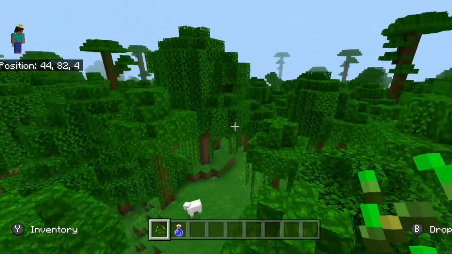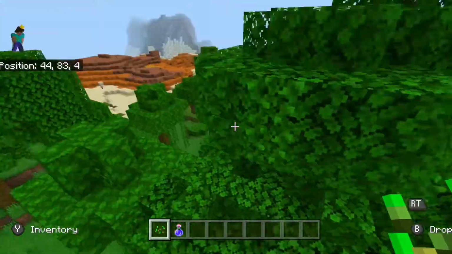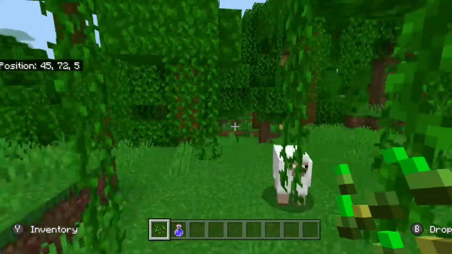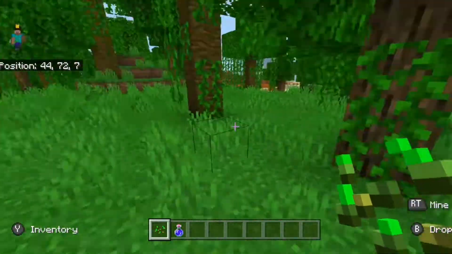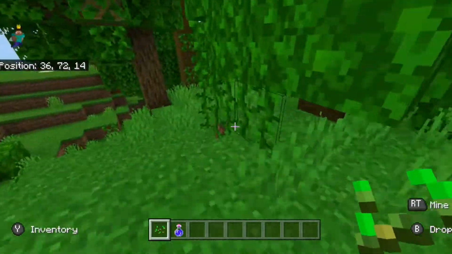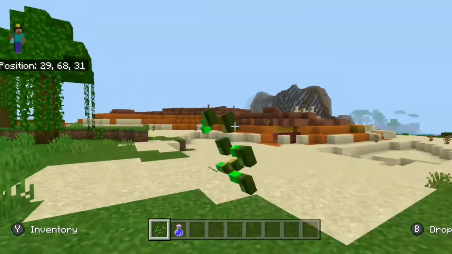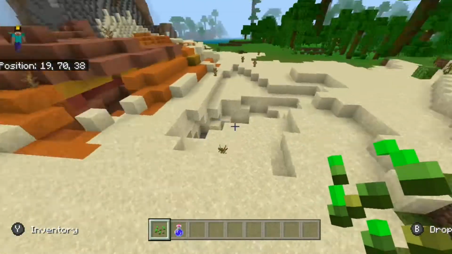So you spawn in right here, right inside this jungle, but it's not too heavily dense. You spawn in right here, and then you can just walk your way through. There's no dense forest or anything. You can just walk your way through into a mesa or a badlands, however you want to call it.